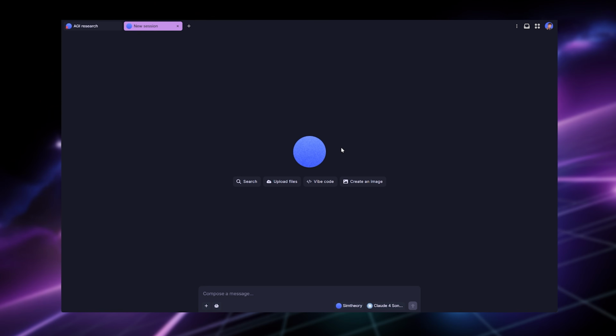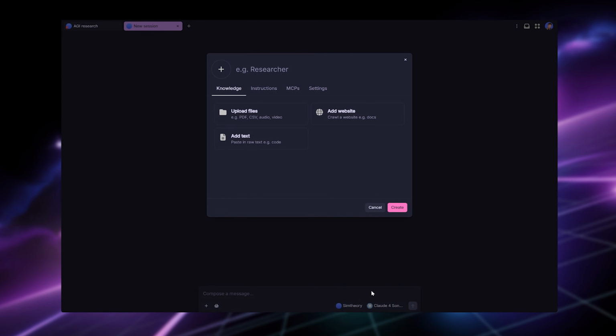So the next thing we're going to do is, instead of just asking it to make a podcast now, I'm going to go into my assistant selection tool here and click Create a New Assistant. And I'm going to create an assistant called Podcast Maker. The reason I'm going to do this is I want to restrict the MCPs or the tools that my podcast maker can use, just so I know it's using the different tools that I want it to use.